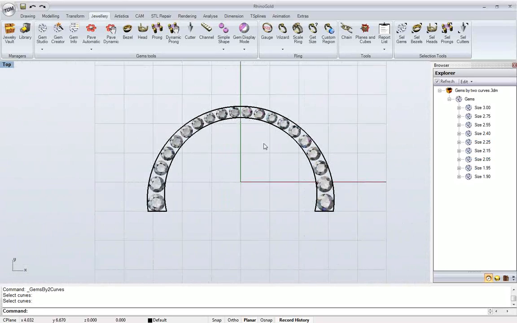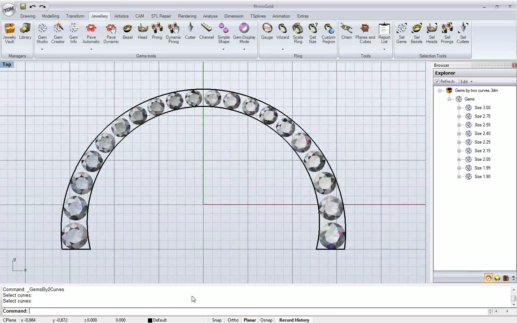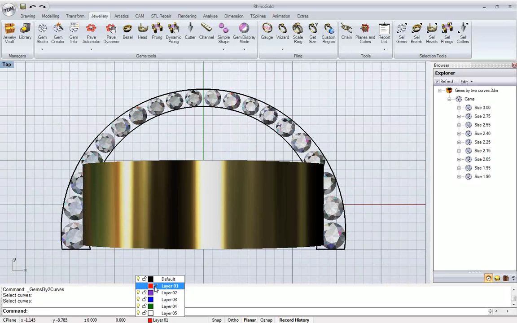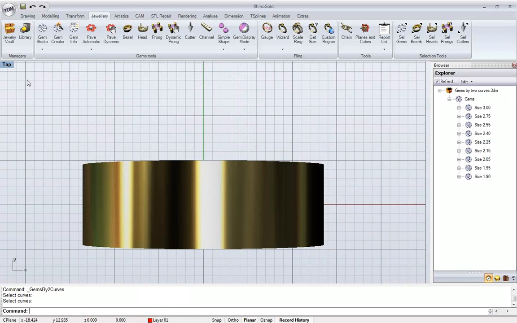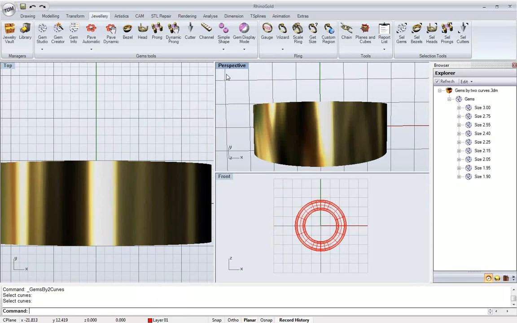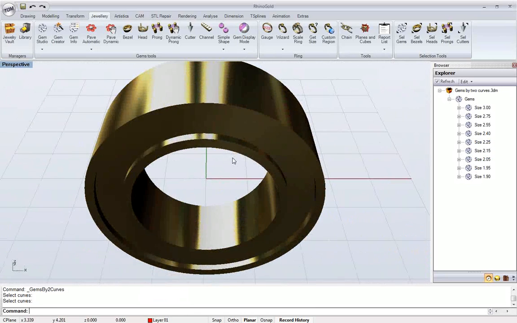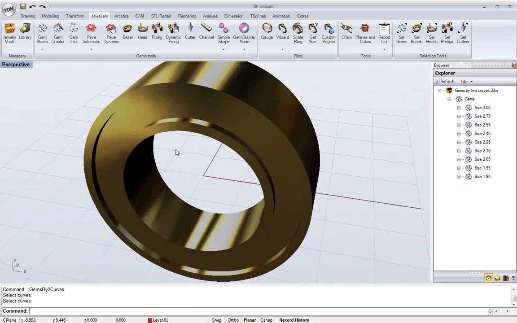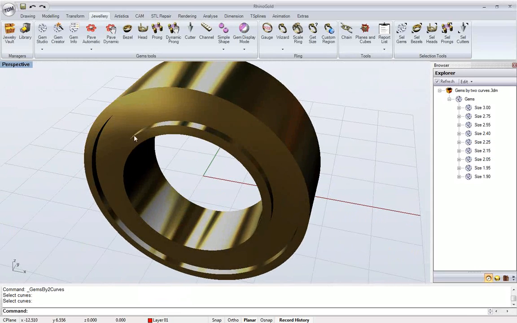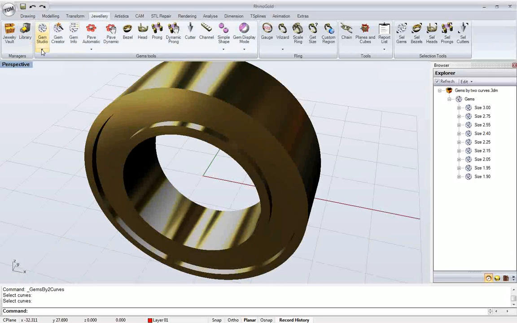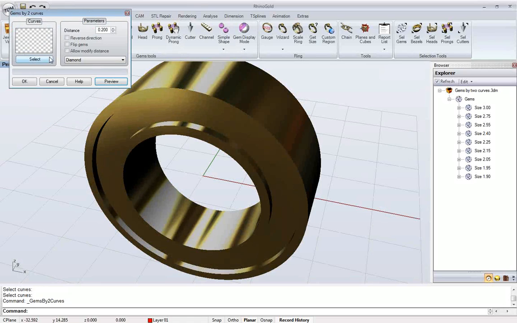Great. Let me show you another sample. We want to add the stones between these two surfaces. We will do the same: gems by two cores.